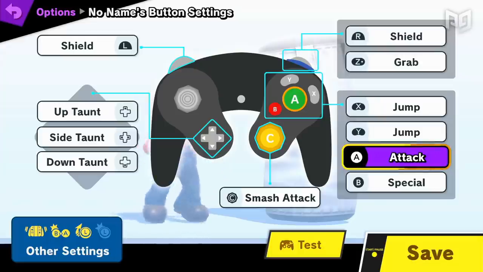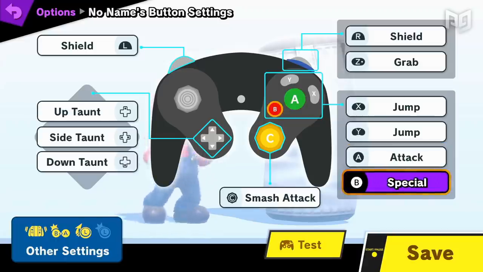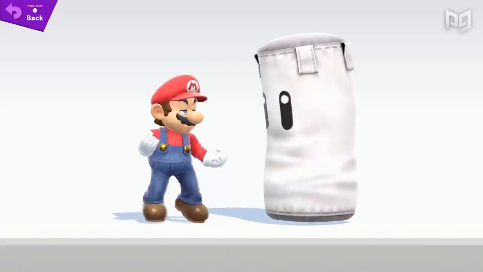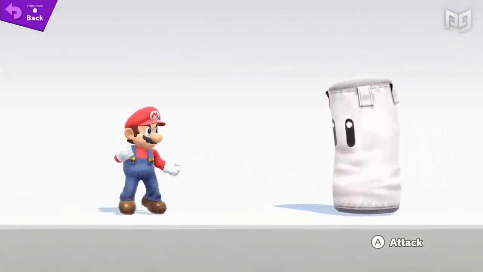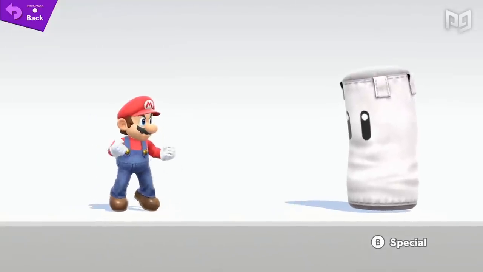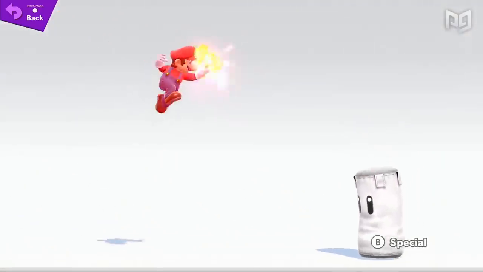Since Melee, Smash default controls have always mapped the normal attack input to the larger A button, and the special attack input to the smaller B button. Naturally, with tilts, smashes, and aerials all using the attack input, it makes sense to map this to the larger, more prominent button. But what secrets does that small B button hide?